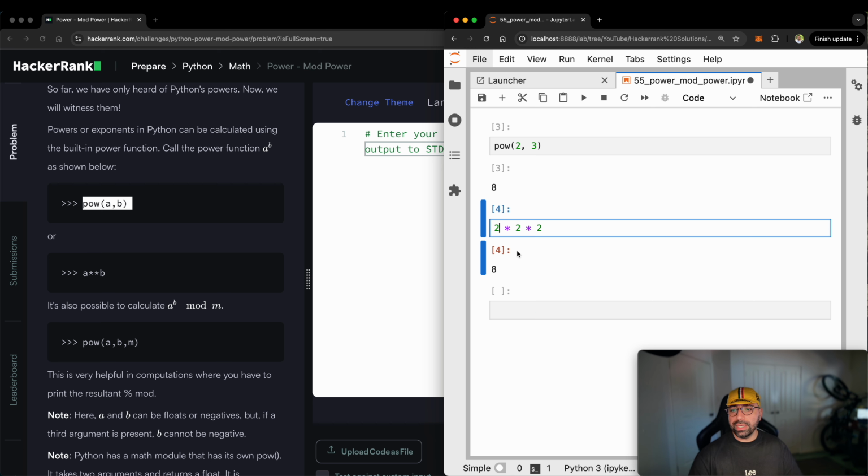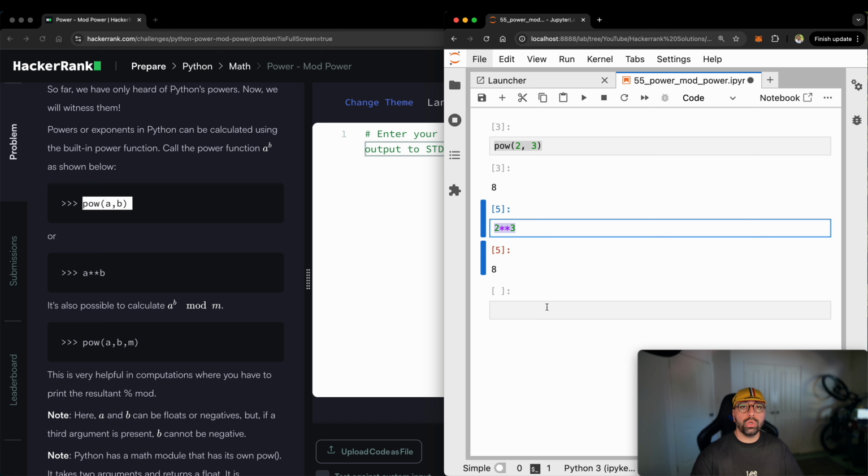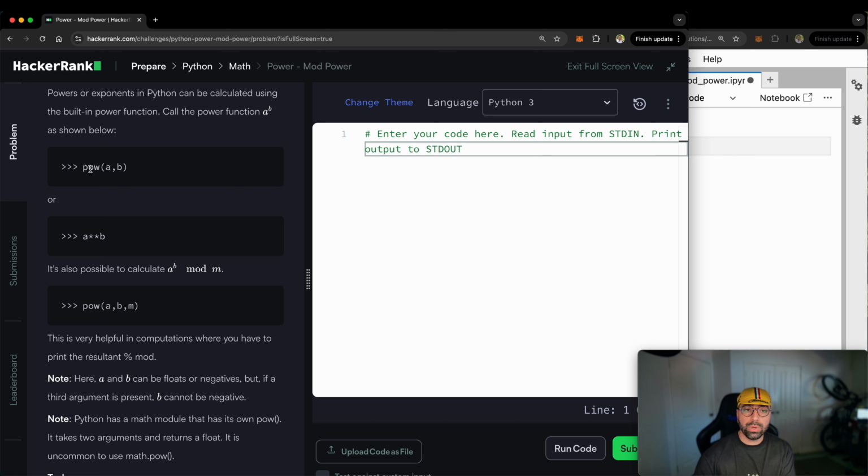So you can easily say, hey, Amir, why do we really need a built-in function for power? Because I can do 2, double asterisk, 3, and that will give me the number 8. Well, there is not any reason for that, but this is a built-in function, and this is you using the power of algebraic operations. So let me just clean up this screen because that's not relevant to this problem just now.